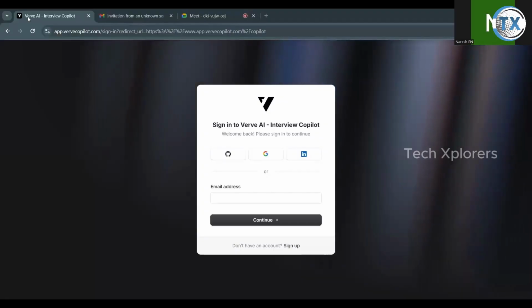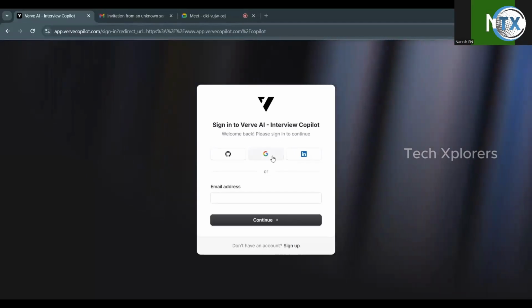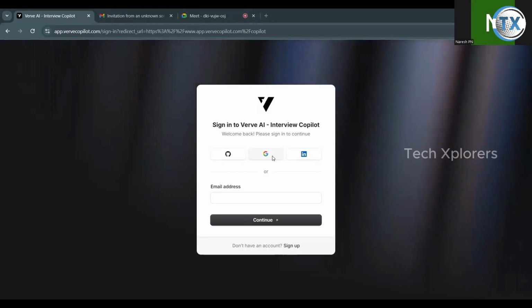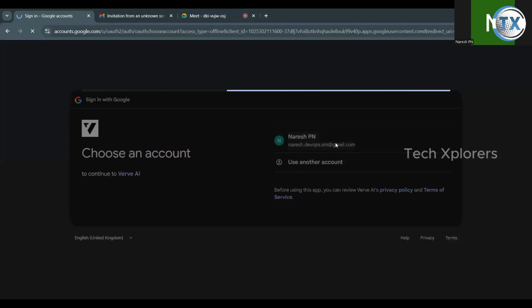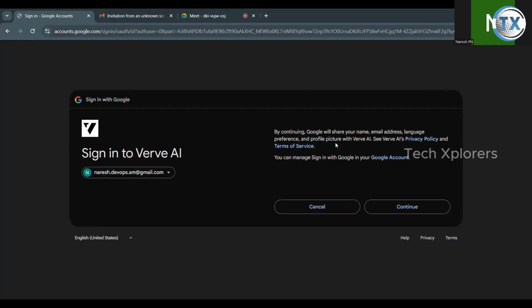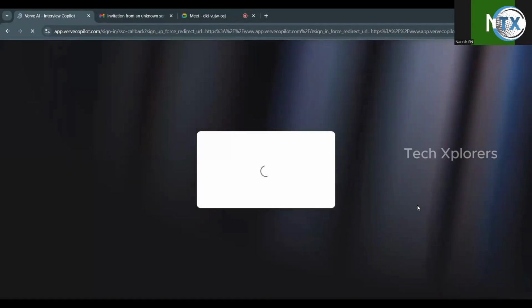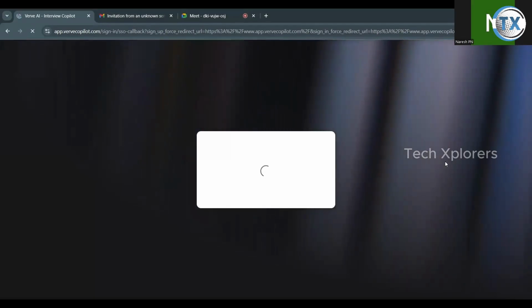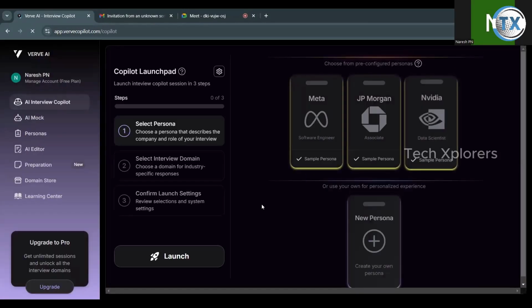This is Vavi AI. This is the AI tool which can help you for interviews. Let me log in. I'm here to register it. So I'm just showing you. It can help you for any interviews, not only for Scrum Master, not only for cybersecurity, not only for DevOps, anything. But you have to subscribe for this. Initially, they will give you 2 to 3 sessions free of cost, but that too, it's only 15 minutes when you are trialing the free.